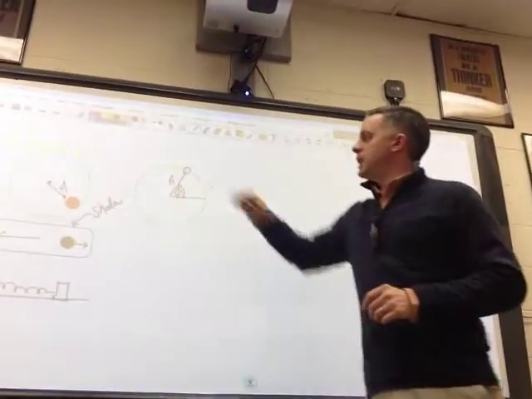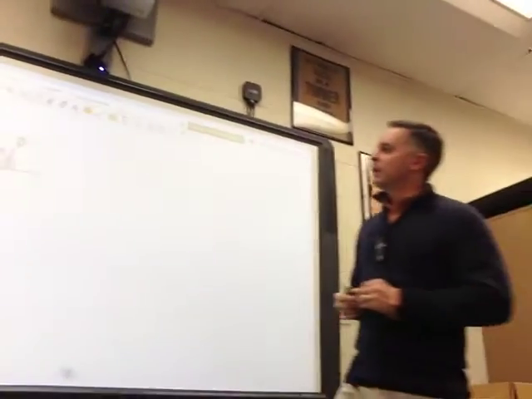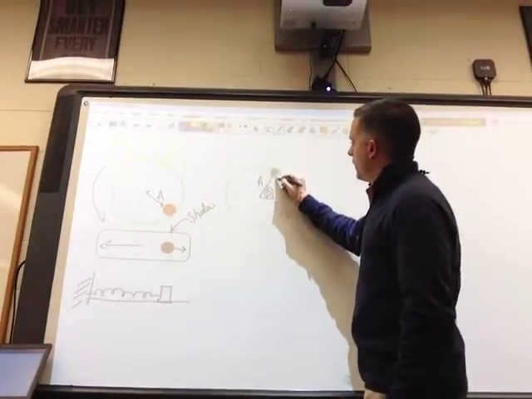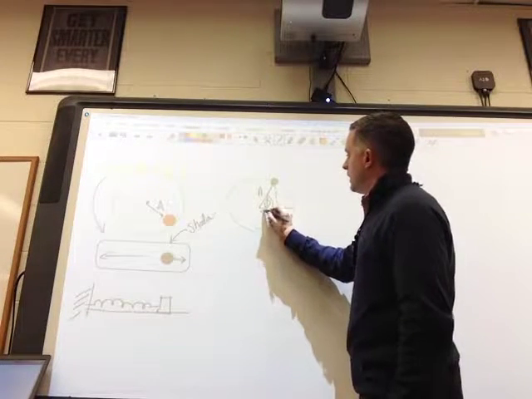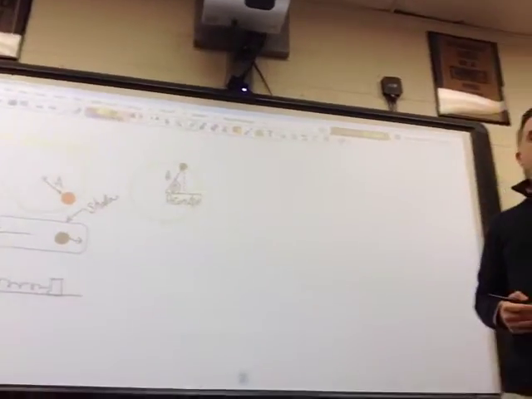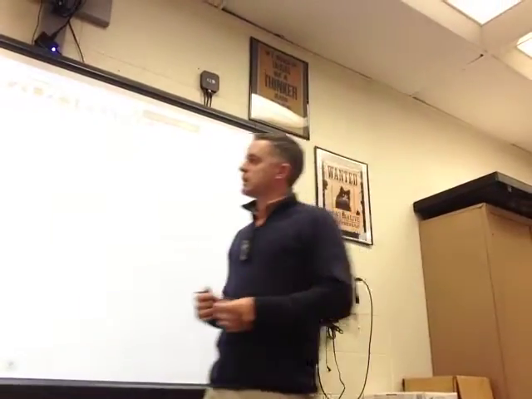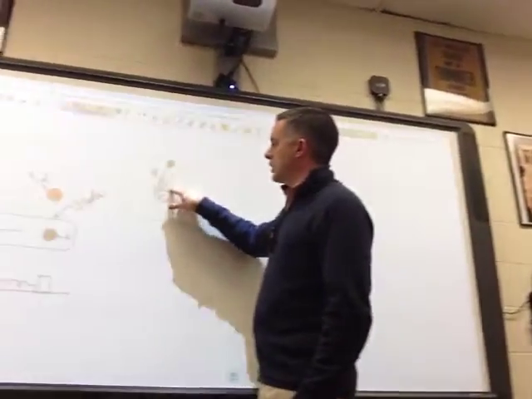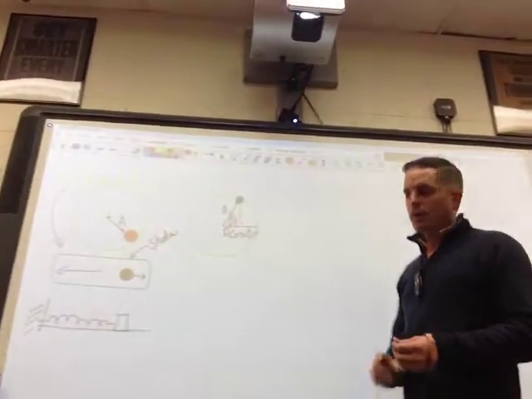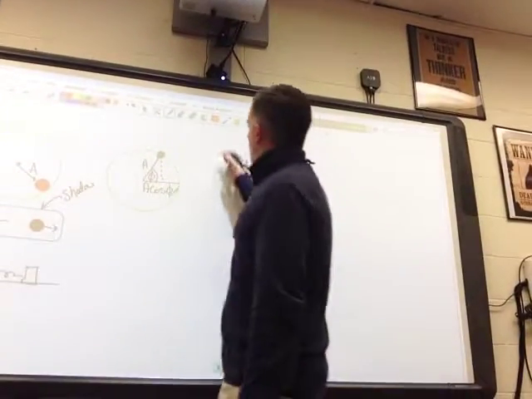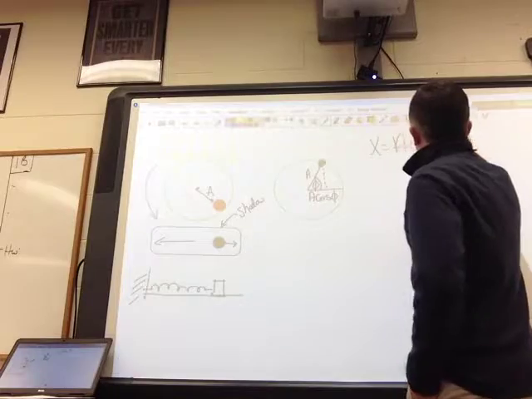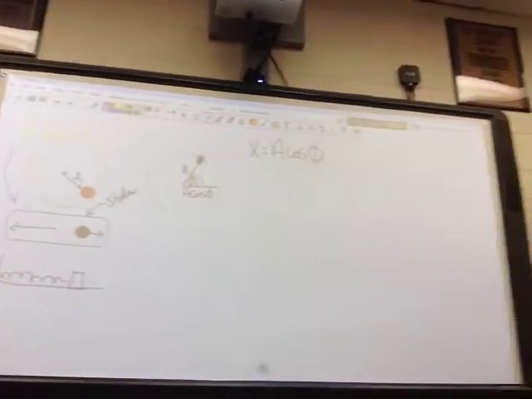So here I've got my object, and I just redrew it and put it up there. Here's my object right here, and I would like to know where the shadow is going to be. This would be a cosine phi, because this is where the position of the ball would be on the screen. Good with that? So let's start with x is equal to A cosine of phi, where phi is that angular position.